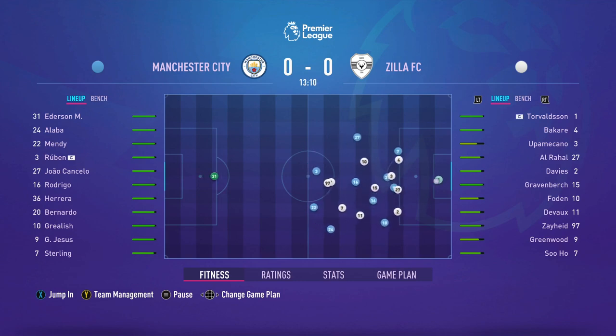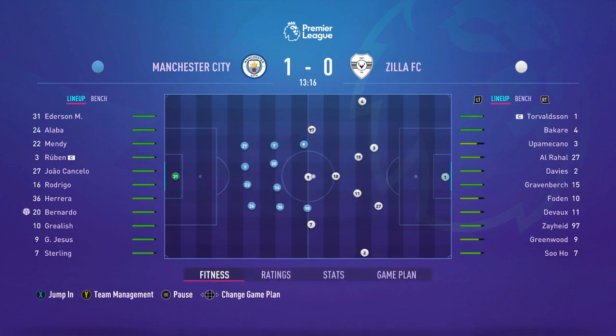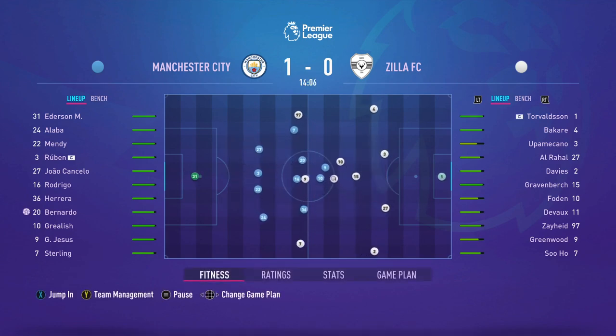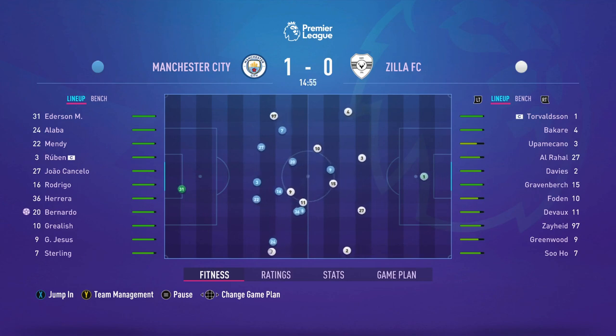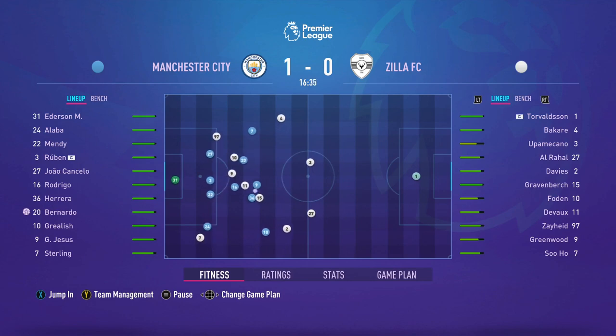And he takes it away. Okay, that was a very disgusting goal from Bernardo Silva, all the way from there. And he was able to fire that pass to Routin. What the hell? How the hell does that even happen, to be honest? What the actual fuck was that?